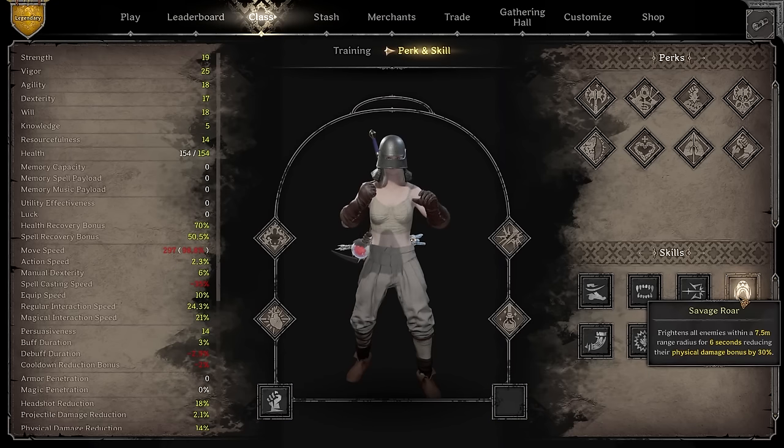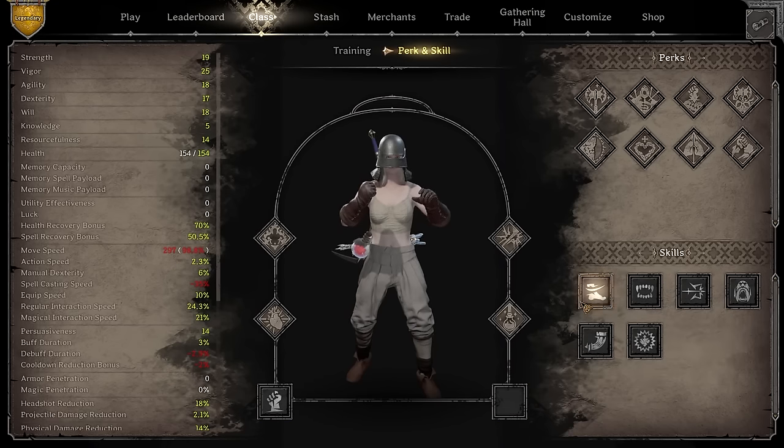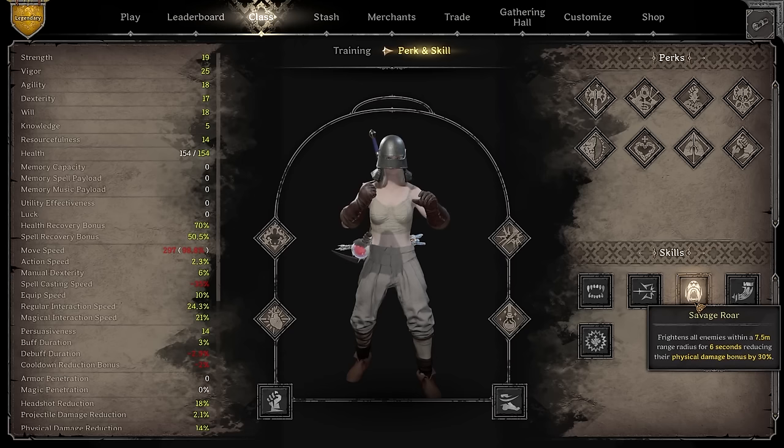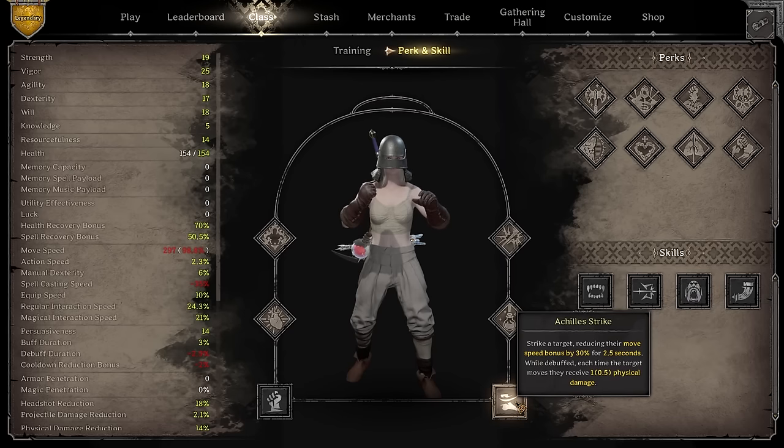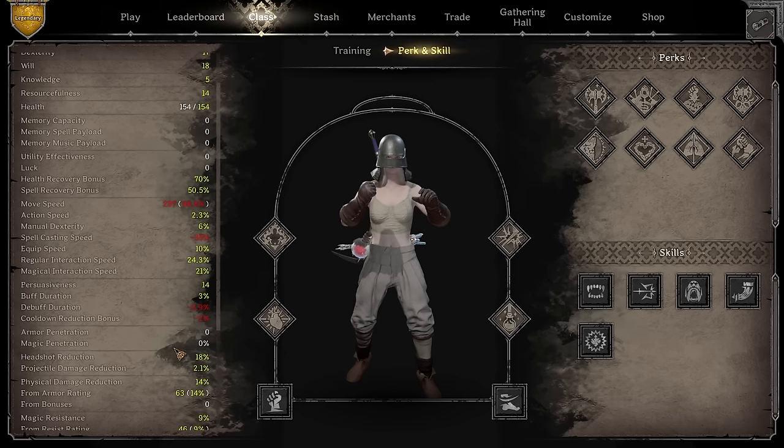Savage Roar, I'm honestly not as much of a fan of this perk as I used to be. It used to be good, it's not anymore. 30% and 40% just makes too much of a difference. So as of right now, I would prefer Achilles Strike. It just actually comes in handy.